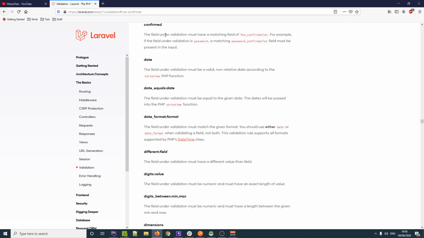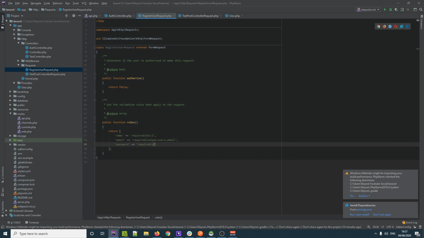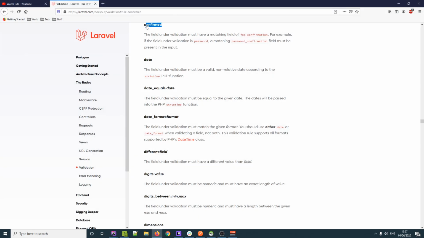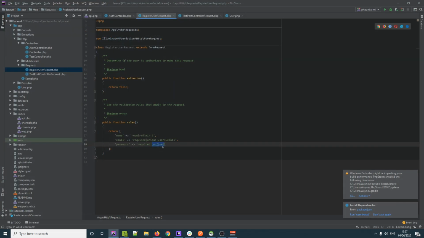Confirmed is going to actually make sure that we can pass in two values. So if we're registering a user, for example, you'll have inside the field boxes name, email, password, and confirm password. That way, when we do a confirmation, we don't have to write any code. We can just get the validation to check that for us. So we're actually going to add this in because it is quite handy to have. So we're going to add confirmed in. I spelled that completely wrong, so I'm actually just going to copy this. Excuse me. And that's pretty much it.